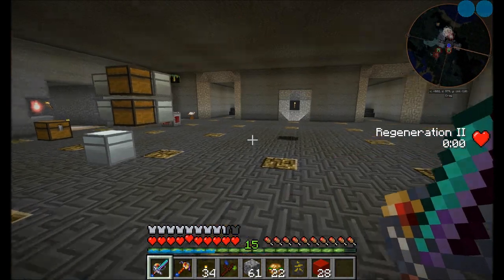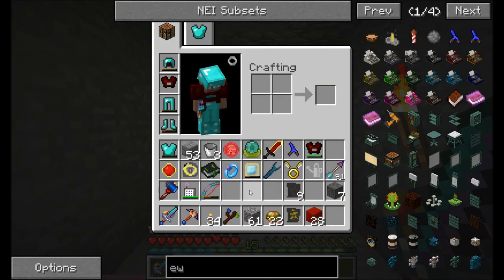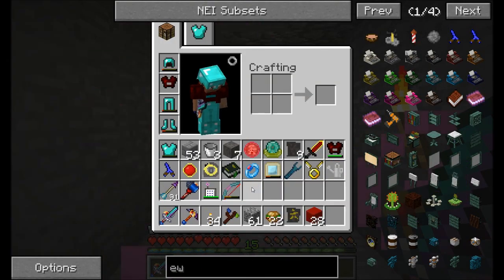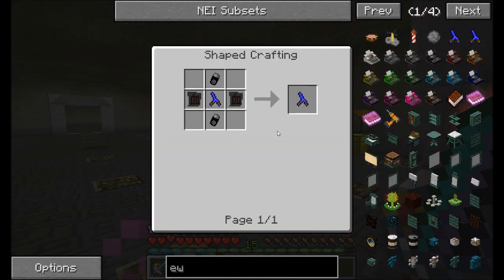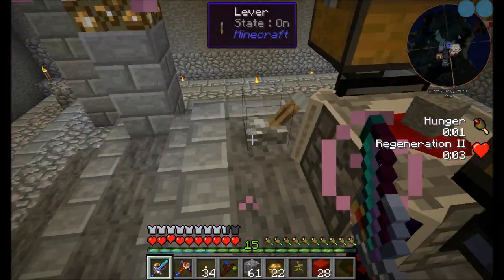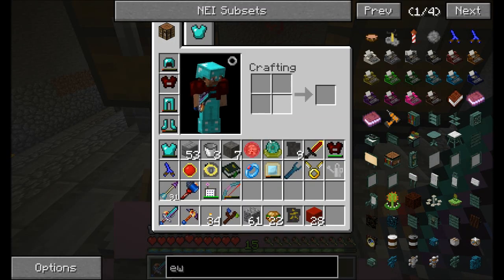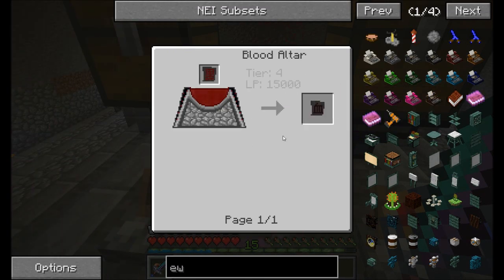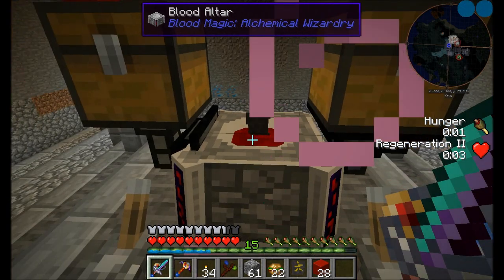So I think I'm going to cannibalize my ritual that I made outside and make myself, now that I have a tier 4 altar, let's first upgrade our ritual here. We're going to need 2 demonic slates. So let's turn these both off. And I'm going to get a demonic slate, which is a tier 4 thing. Right? Tier 4. Yes. 15,000 LP. Ouch, that's a lot of LP. But that's okay.